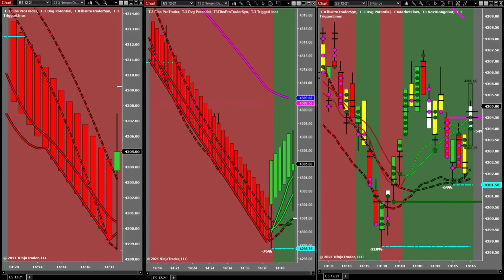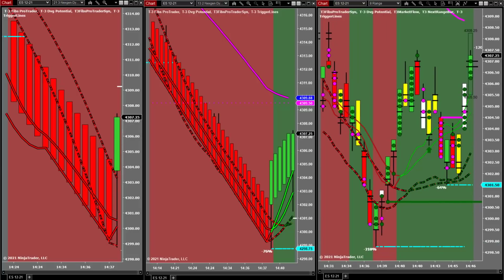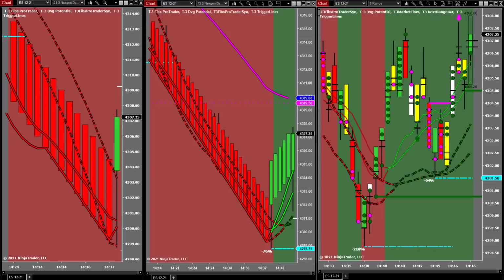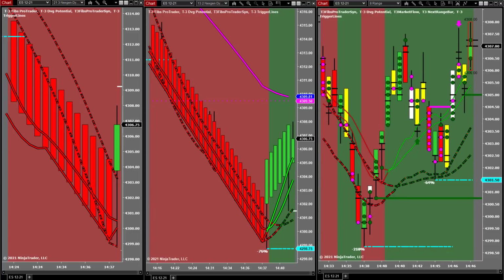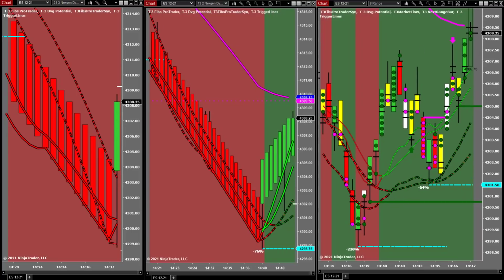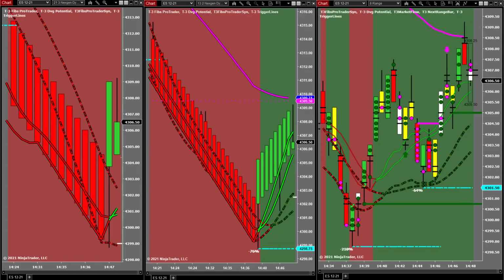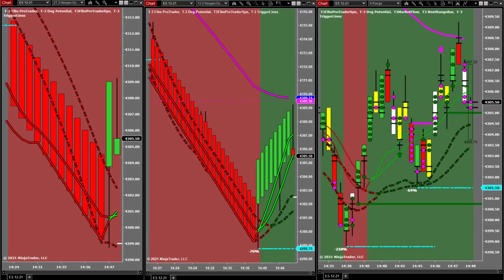That should be it. Generally, that's where the mid-band on the 5-1 chart comes in handy to do that trend trade to the long side. If you didn't have that 5-1 mid-band to help you out, you wouldn't have had a trade there unless you just used the large triggers by themselves. Which, again, sometimes is a little more of a difficult scenario.